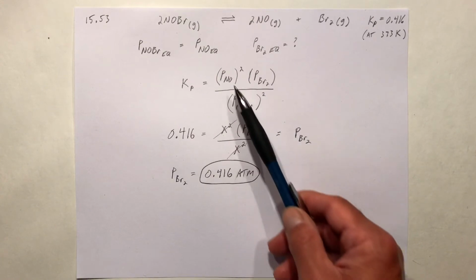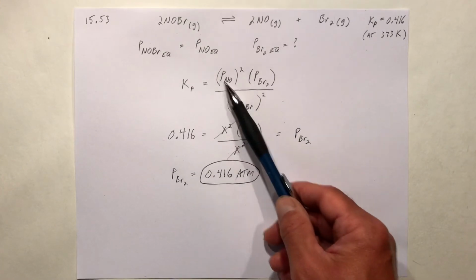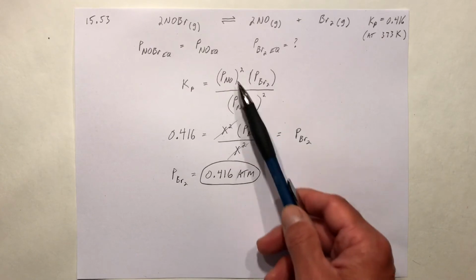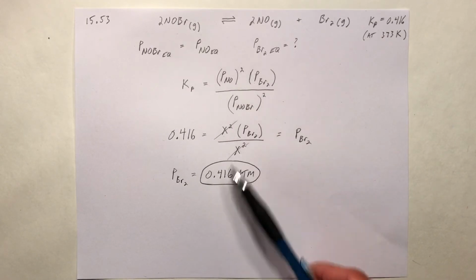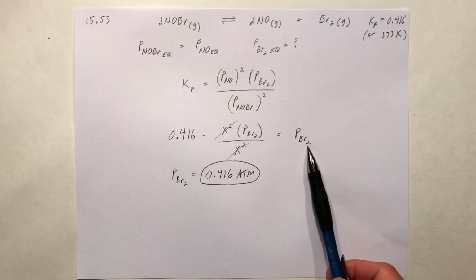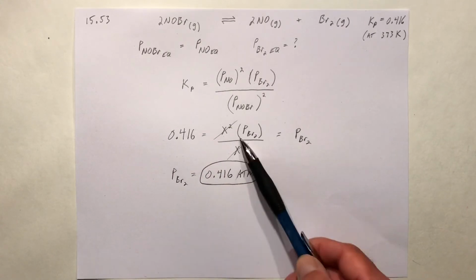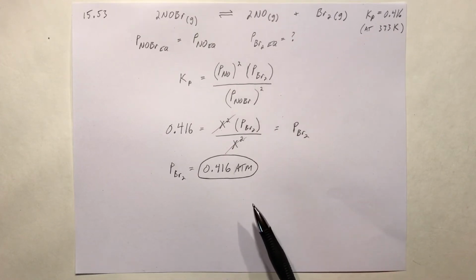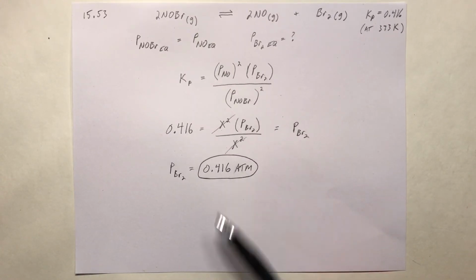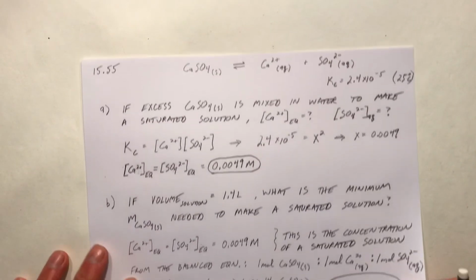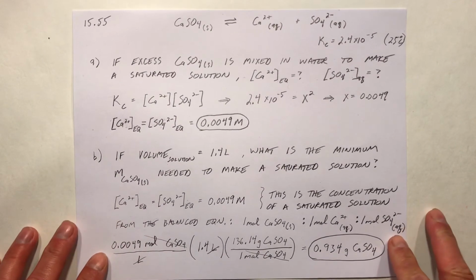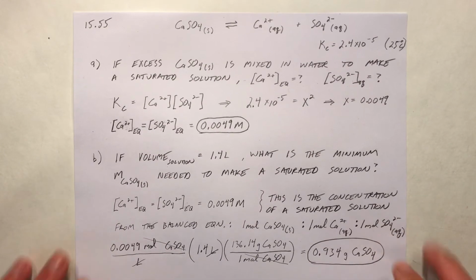Now, I could substitute in x squared and x squared since these are the same. And whatever they are, they're going to cancel out. They're the same. So we get that the partial pressure of Br2 is just equal to 0.416. Right? This is the only thing left on the right-hand side of the equation once we cancel out those 2 values. And that would really be true for any partial pressures that we start with if they are equal at equilibrium. So that's kind of a nice thing to pay attention to.